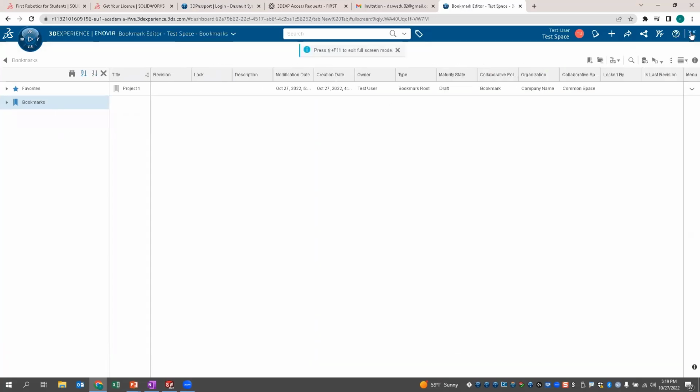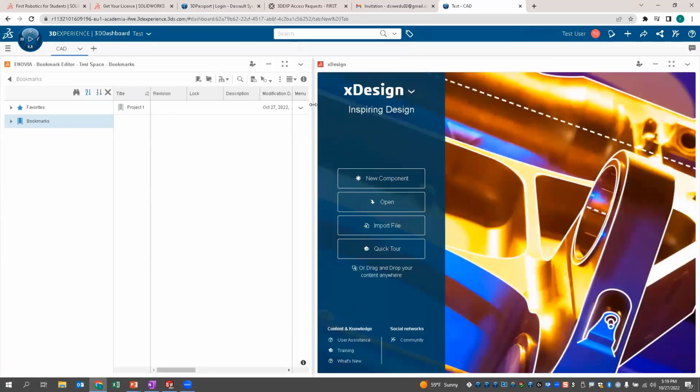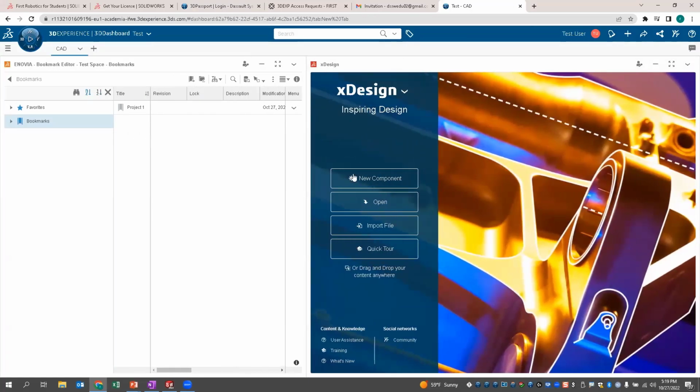I can still full screen stuff and minimize it, and I can still customize it. But you have your two main things. Now, for those of you who haven't heard about our X apps, they are designed by SOLIDWORKS R&D, and they're created to have a very similar feel as SOLIDWORKS, and actually some features from CATIA, for those of you who have ever used CATIA.